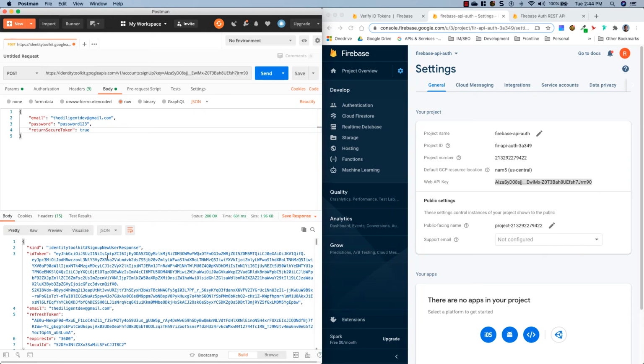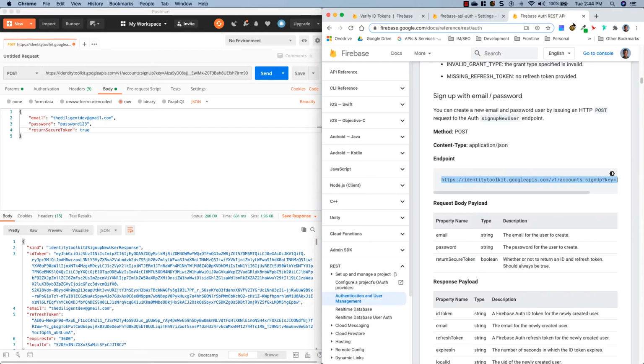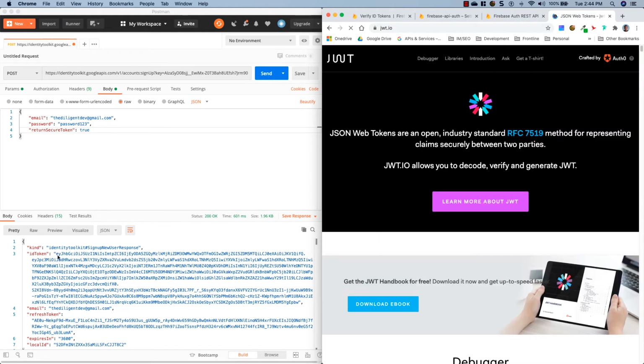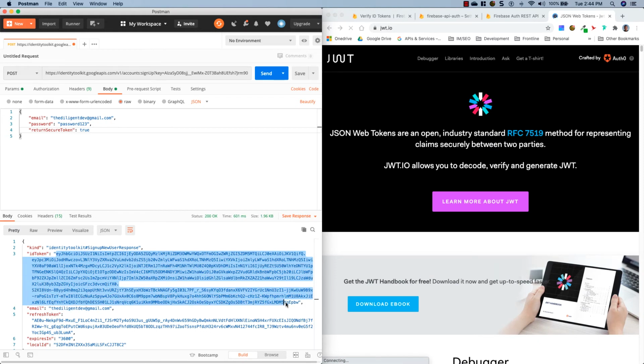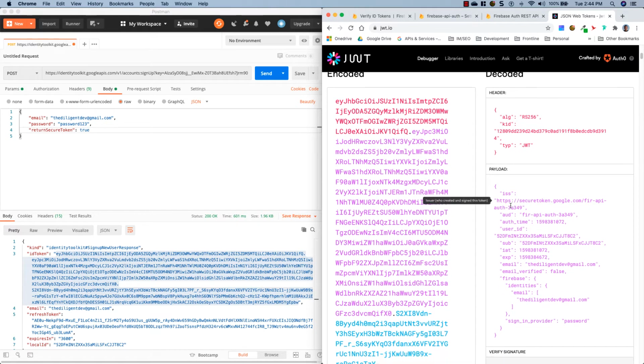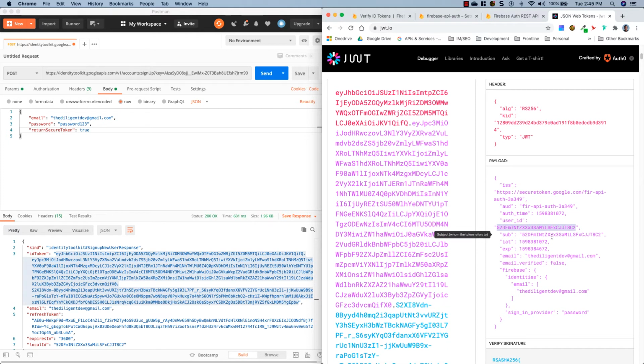And we see we get a response back from the REST API and we get this ID token right here. So if I head over to jwt.io and we validate this web token, I'm just going to grab it and paste it in here. We see we get all sorts of information in here. We get the user ID, which is right here. That's also the sub. We also get their email. It tells us if their email is verified. We also get some claims, but I'm not going to go into that for this tutorial as it might get too complex. But you see we have a lot of information here that we can access out of this token.